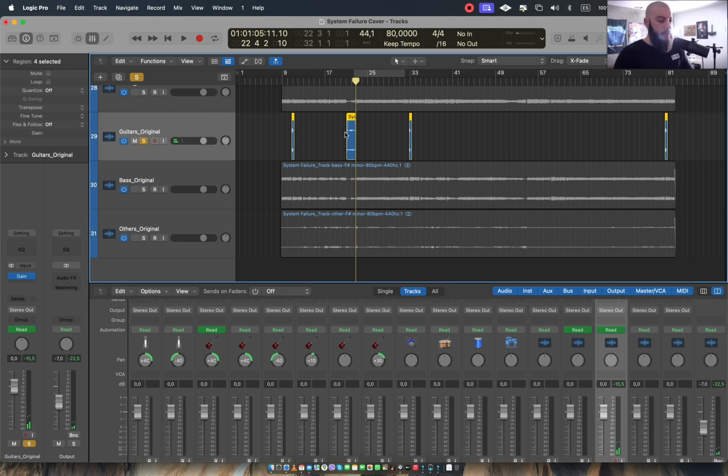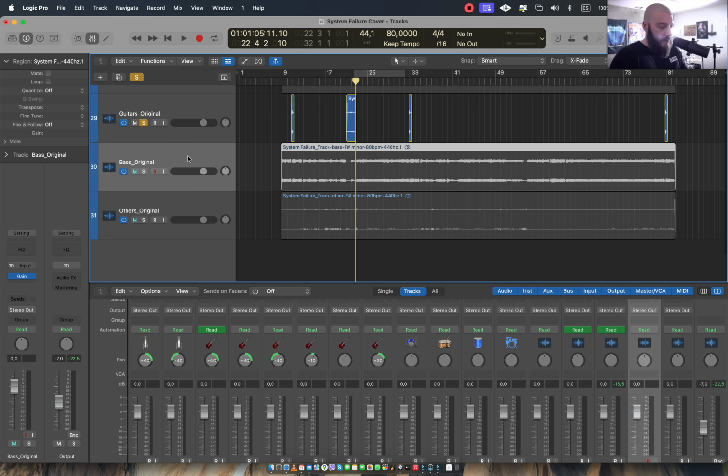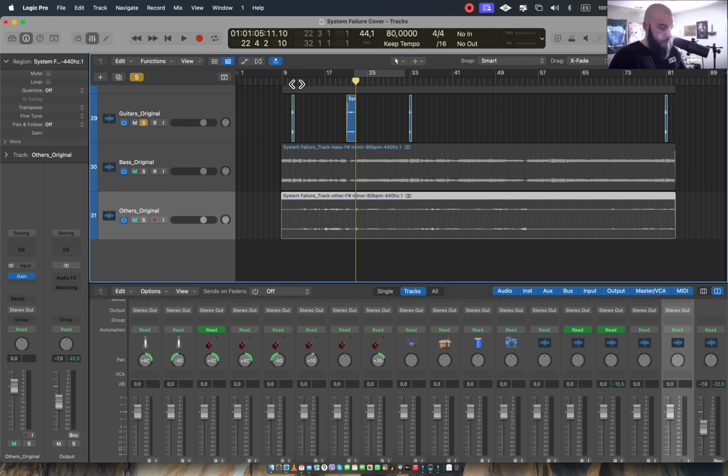So I had to use this as the original sound. The bass, as I said, and then the others, which is whatever Moises decides is other. The effects. This is one of the things I really wish I had the stems available for, because all the ambience and all the effects and all the crazy sounds that they have in the original song are separated in the stems, so it would have shined way more in this cover. But you have to work with what you have.